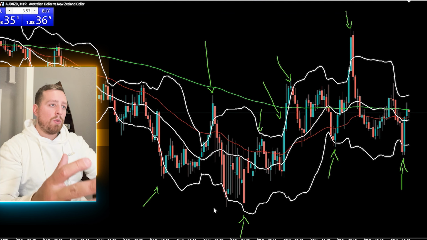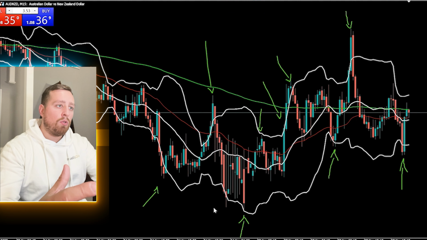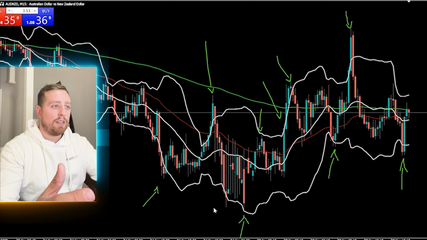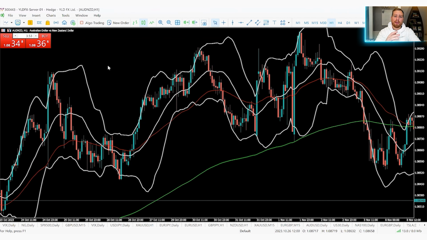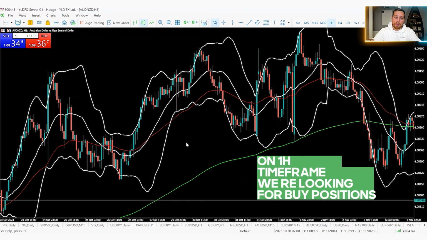Now, the larger we move this to a bigger time frame, the more opportunities that we could potentially see. So now we're going to look at this from an hourly chart and see what opportunities we can see here. We know the currency pair is highly range bound, so let's see what opportunities we can highlight. All I'm going to do now is draw potential entry points from the upper and lower band. You can see on the chart here that the 50 is above the 200, meaning that on the hourly, it may be more favorable to take buys in this range bound market.